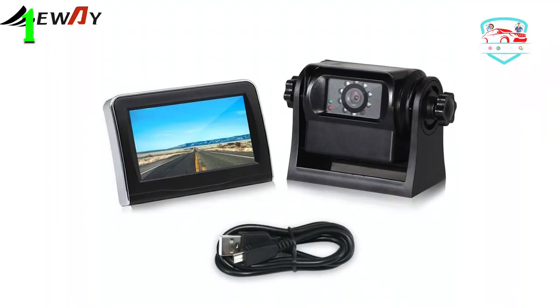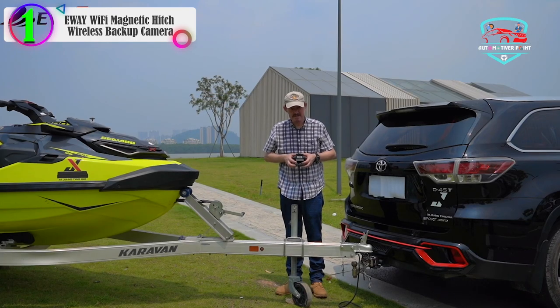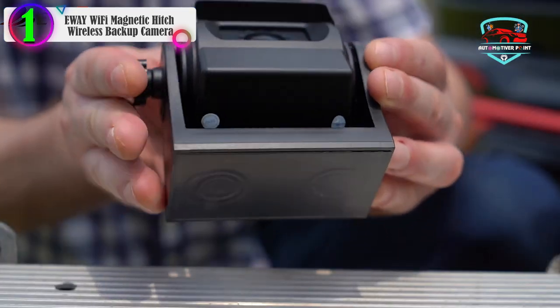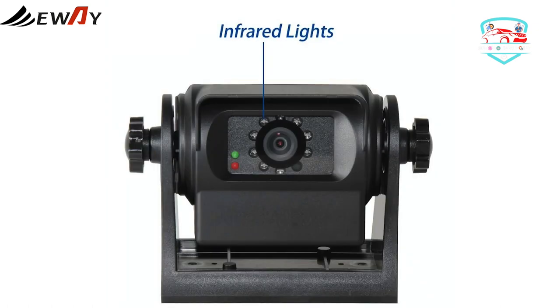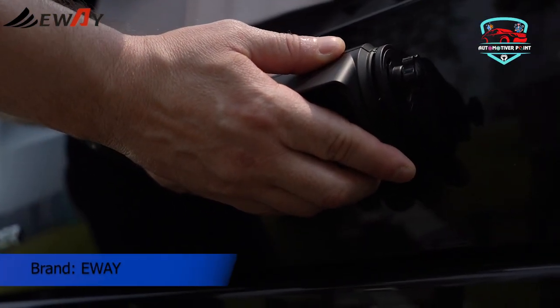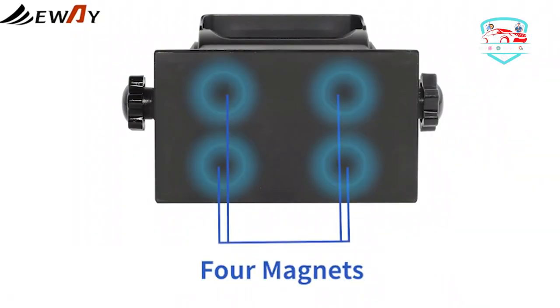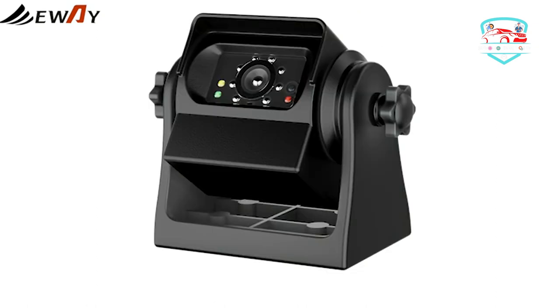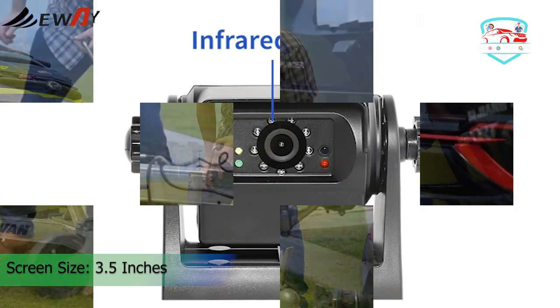Number 1 in our list: the Ewe Wi-Fi Magnetic Hitch Wireless Backup Camera. When you're looking for a system with not a single wire hanging around, this is the one for you. Car and Driver describes it as basically a use-as-needed camera that magnetically attaches to the back of your vehicle or anything you're towing. It's battery-powered and rechargeable via USB-C cable. The feed uses a local Wi-Fi connection to display the backup image on your smartphone through the camera's phone app.